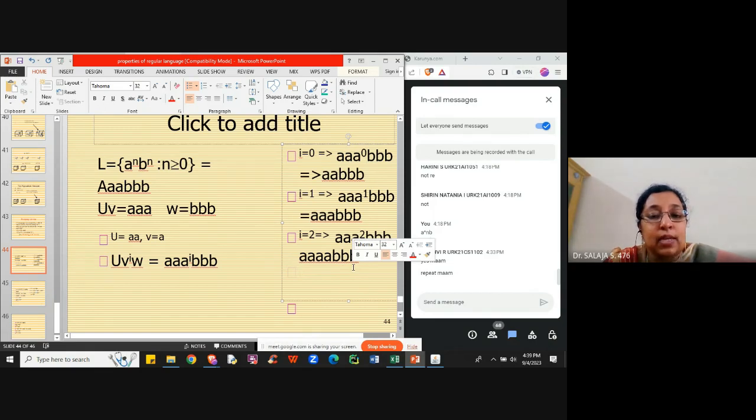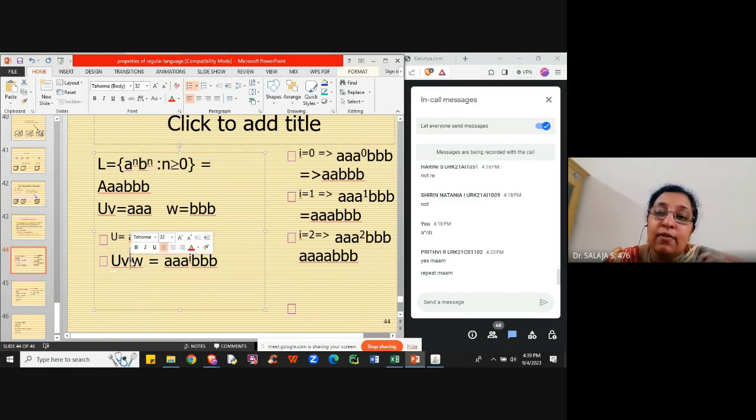Now you populate I any number of times, the number of a will be greater than the number of b, and hence a per n, b per n cannot be satisfied, because for any value of I, a per n, b per n has to be satisfied. That is the requirement. We proved that only for I equal to 1, a per n, b per n is satisfied. For the rest of the values, the condition is not satisfied, and therefore it is not a regular language. Now, how many of you have understood it?